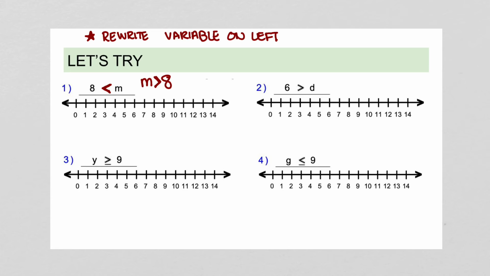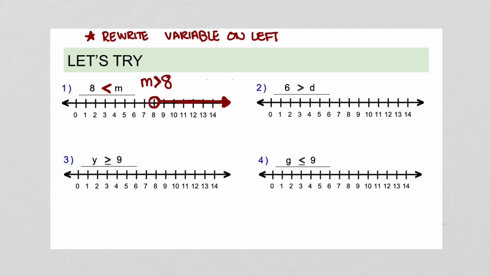So I need to find 8 on my number line. And then I have to remember, am I going to use an open circle or closed circle? Well, we know that when we've got an equal sign, we can close that dot and say this number works. But there's no equal sign on the bottom of this. So we're going to go ahead and do an open circle at 8. And this says m is greater than 8. So anything bigger than 8 would make this statement true. So I'm going to shade everything to the right, including the arrow on the end.